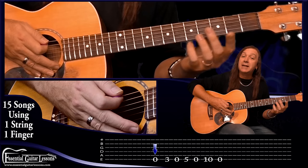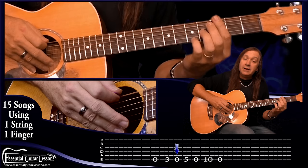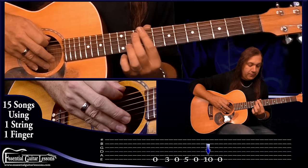So we play the open, then the 3rd fret for one, then open again. Now we move up to the 5th fret, we play that once. Open again, so just lift your finger off, and then we move all the way up to the 10th fret, we play that one once, and then open.